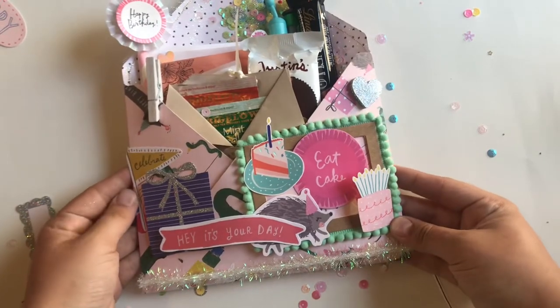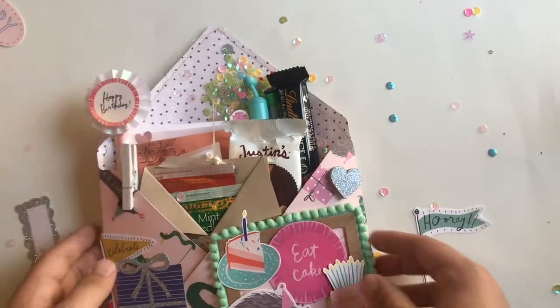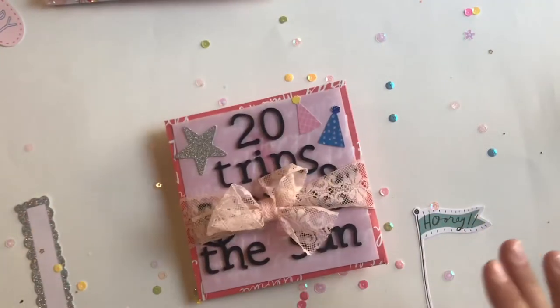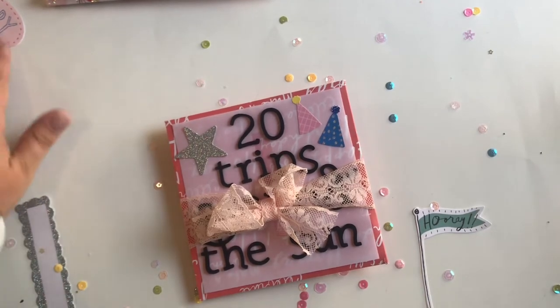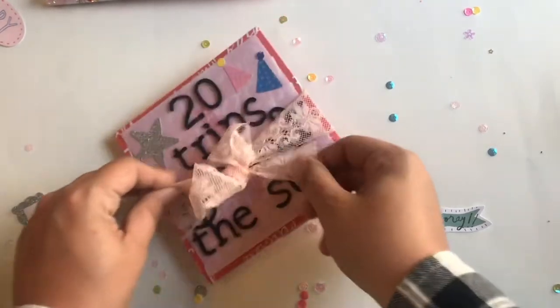You could even include this in Happy Mail if your pen pal is having a birthday — it wouldn't be too much to ship out and you can fit lots of stuff in there. Another thing that I made was this kind of mini album. It's just one 12 by 12 sheet of paper — I can link the video down below that I use to cut and score all of my paper. It gives you exact measurements and all of that, so if you want to watch that video it's more of a tutorial than this one.